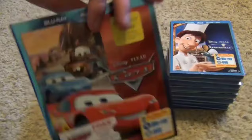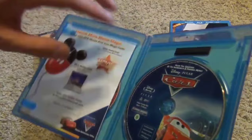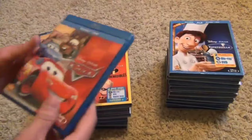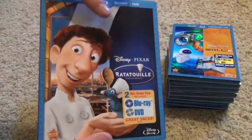Here we have Cars, which is not my favorite movie of these, but it's all right. This has a pretty plain release — I would think they'll have a 3D release at some point, who knows. There's your Blu-ray and then here's your DVD. There is no digital copy with this, though there's a box set with Cars and Cars 2 together that might have one.